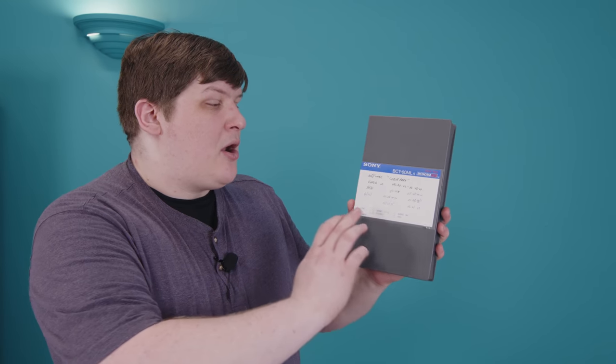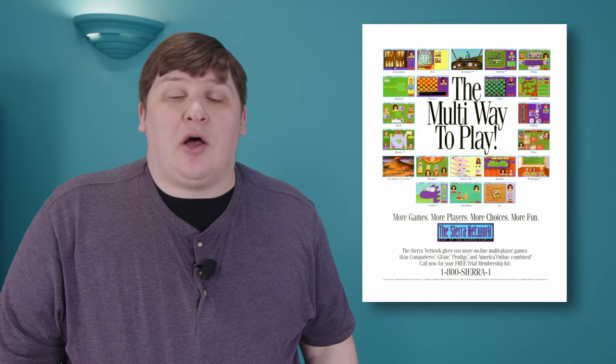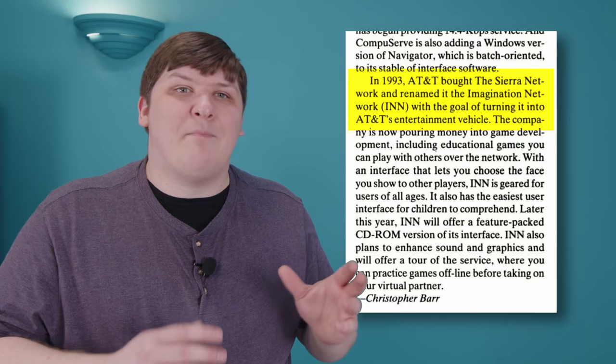The only other things on the boxes are the words 'Network' and 'Cyberpark.' Searches for Network are useless, but Cyberpark turns up a few results, and those results started to suggest that Network might refer to the Sierra Network. This was a service launched in the early 90s by Sierra Online, one of the most successful PC video game publishers and developers of the 80s and 90s. It was, in fact, an online social space, although it was built around a bunch of exclusive multiplayer games tied into the system — sort of like a more aggressive Steam. The Sierra Network enjoyed some success, but in the end Sierra didn't want to hang on to it, and they sold it to AT&T in 1994, who renamed it to the Imagination Network.